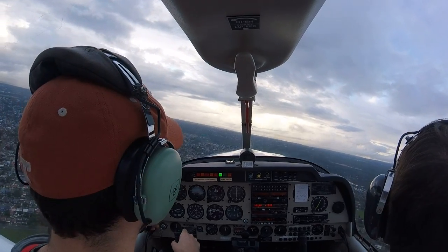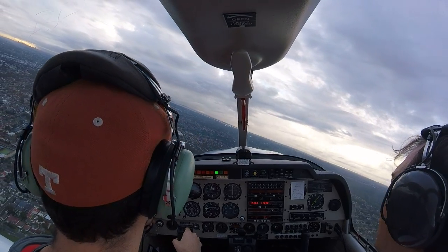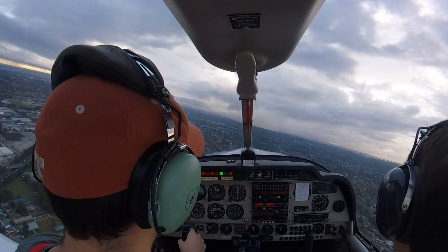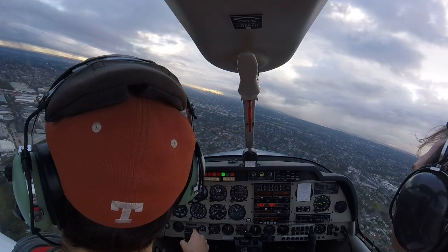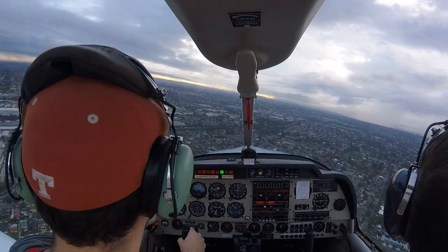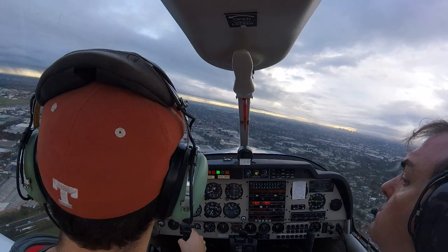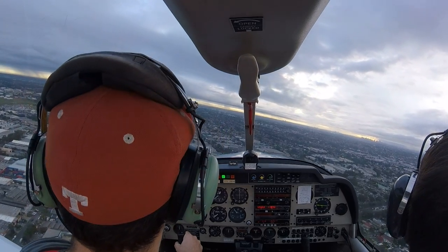Whiskey Yankee, follow the Fox pad on upwind, runway left, clear touch and go. Traffic sighted, clear touch and go, runway left, Juliet Whiskey Yankee. Don't forget the crosswind. Yeah, so the crosswind is pushing me this way, which means I need to slow down earlier. Delta Alpha Alpha, wind variable 5 knots, runway center, clear to land. Delta Alpha Alpha. You turned a bit earlier. Yeah. This center traffic.